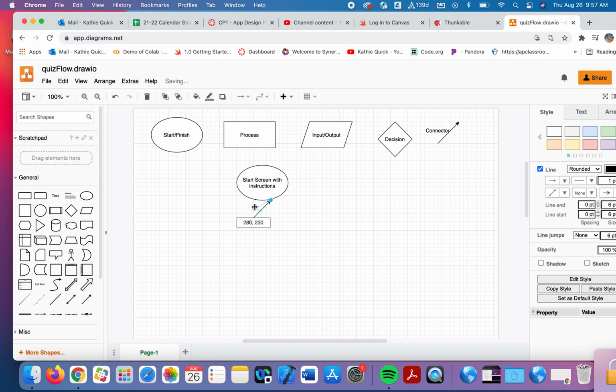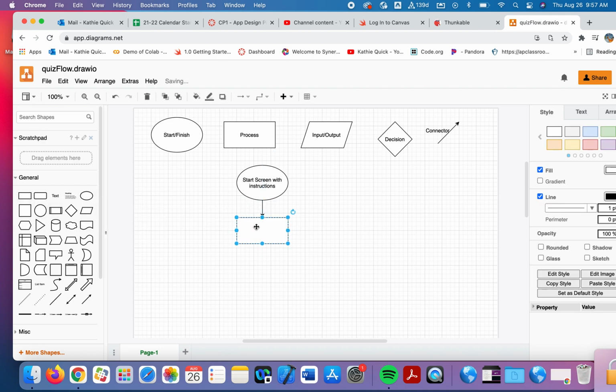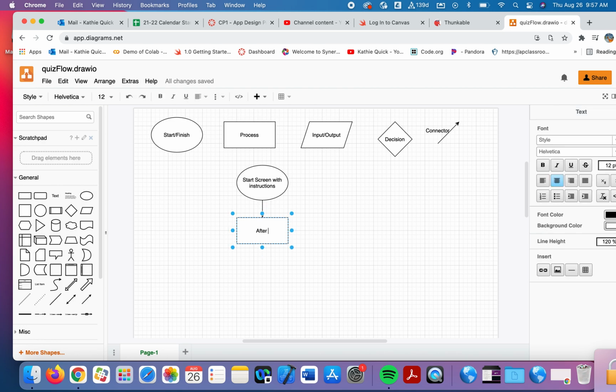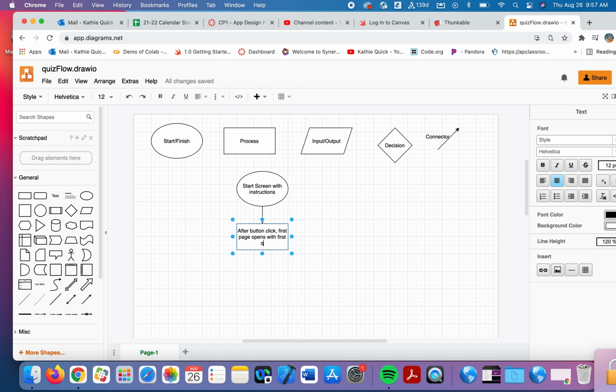I need to flip the direction of my arrow. After they hit the instructions, there will be a button that they click that will open the very first question. All right, so we'll have a process. After button click, first page opens with first question.